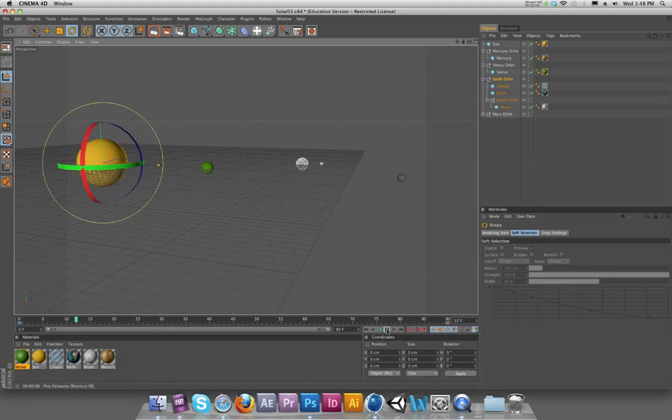I'll rewind and play to make sure I get the results that I want, and so now I have one full orbit. I'm not too concerned about the fact that that's over 90 frames. I just want to get the mechanics of the animation down, and I'll fix that later. I'll bump this up to 900 frames or more, and get that animation timing down just right.